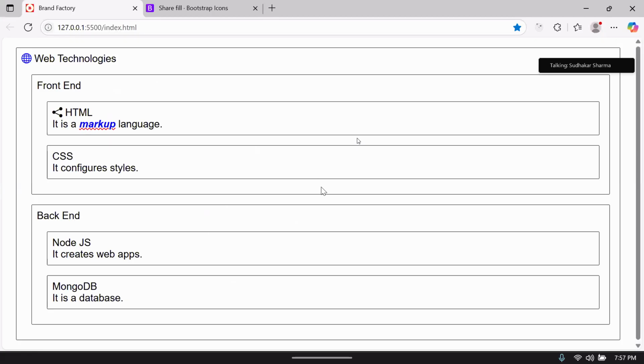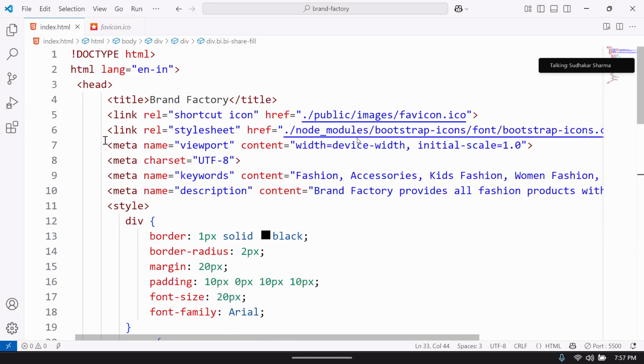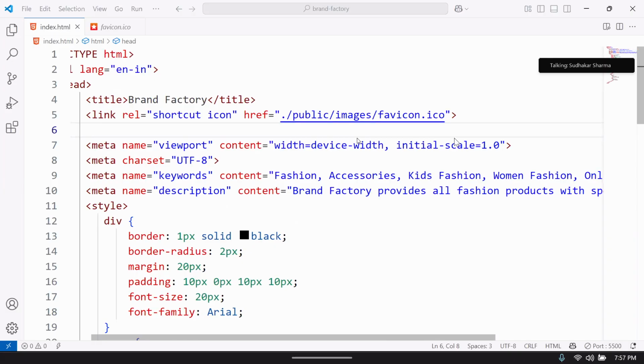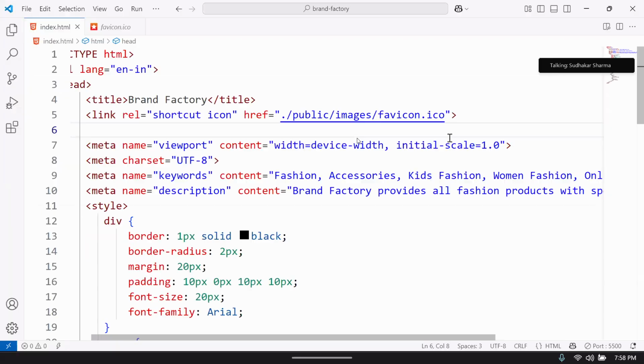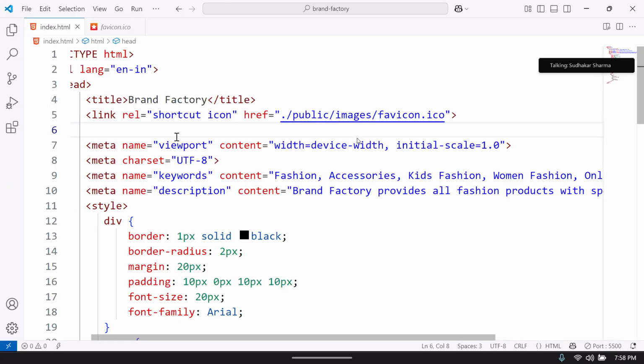So we can put icons. If there is any problem in that link, that means this file is not linked properly. File name is wrong, something path is wrong. Then you will not see those icons anywhere. Those icons are not there. And there is another technique. Another technique is actually what we done. We downloaded the library and we are using it.